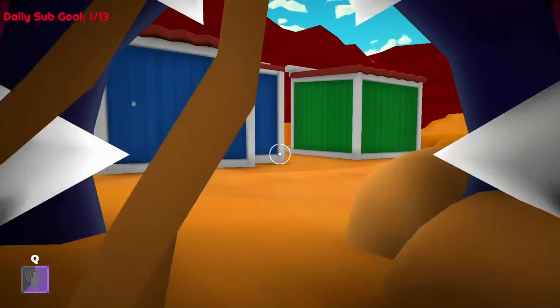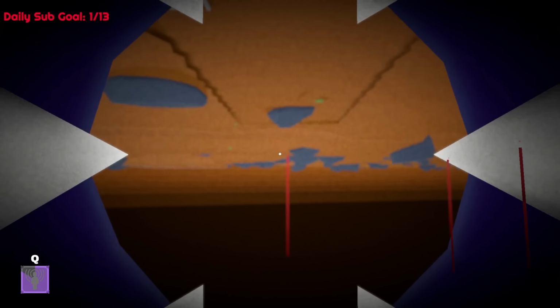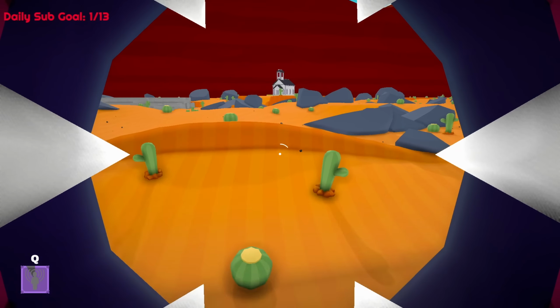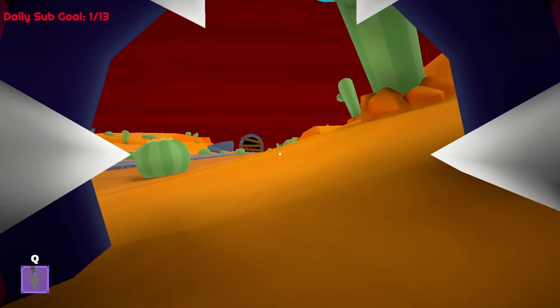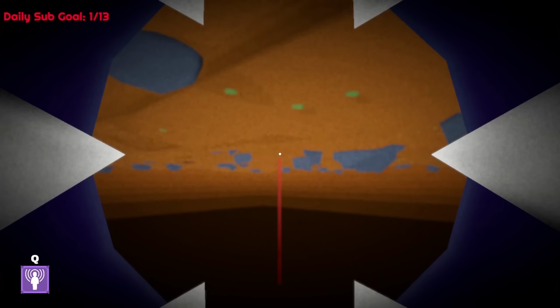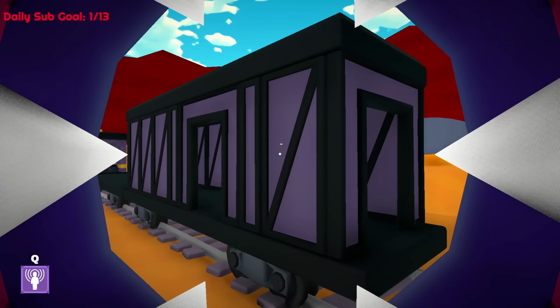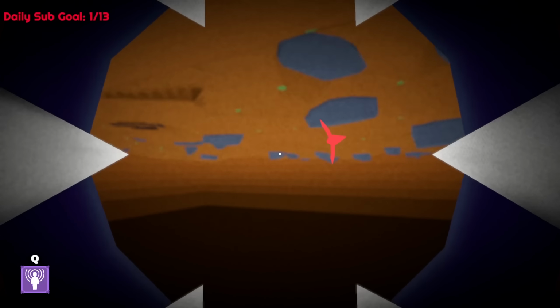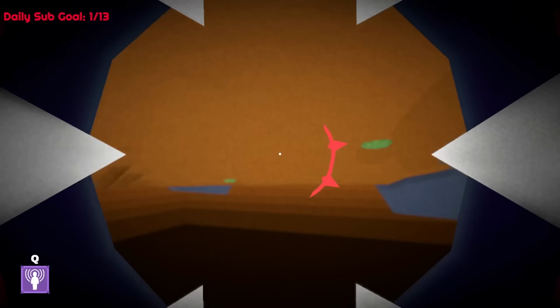Uh-oh. I can't go on the ground, I got something in my mouth. Okay. So when you have stuff in your mouth, you can't go underground. Good to know. I think I just missed somebody. Oh, nope. That's the train. 46%. I think I missed him.